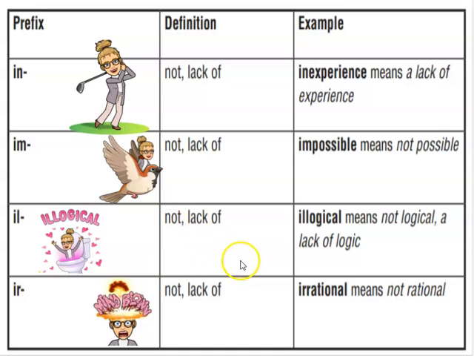Illogical means not or lack of. Okay, so illogical means not logical or a lack of logic. There is no logic behind this picture of Mrs. Vasquez throwing heart confetti popping out of a toilet. That is an illogical image. IR means not. Irrational is our word. It means it's not rational. It is not rational to think my mind is going to blow when I'm thinking of something. So having your mind blown is an irrational thought.